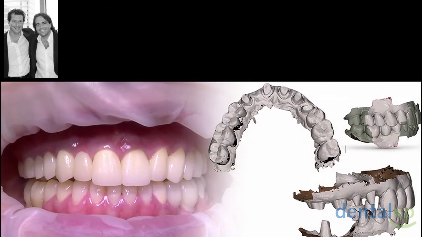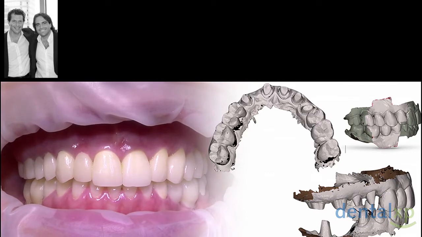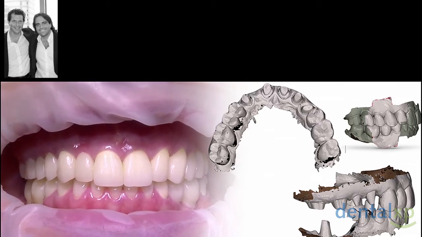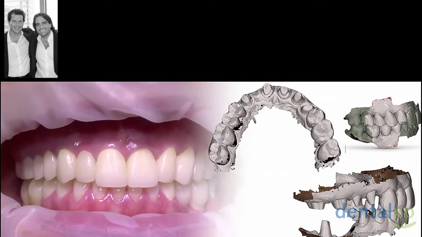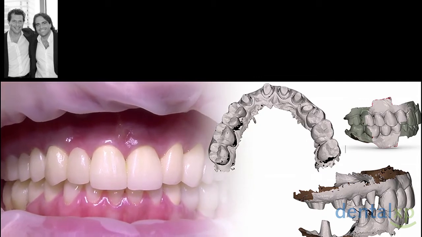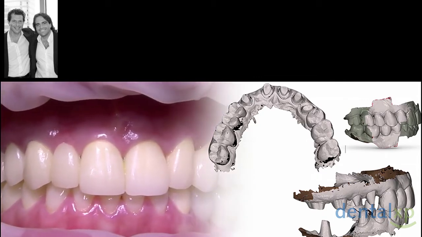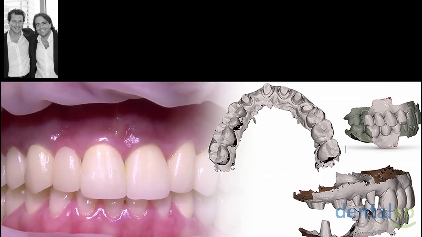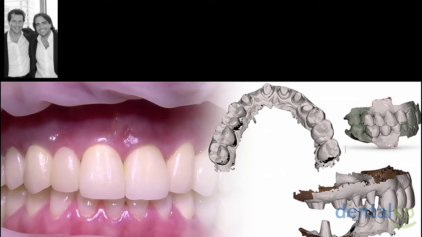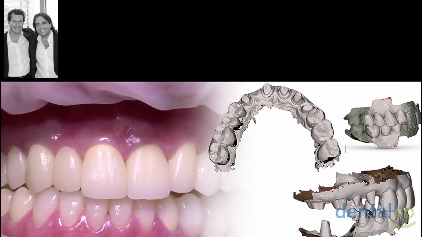We just finished it like 1 month ago, and you see this is a case done on a natural dentition, upper and lower. You see that we managed to do a full arch implant rehabilitation. And what was the key here? The key was having the provisional restorations divided into 3 pieces. So we had the possibility to merge all the different files together, as you can see here, by keeping the provisional restoration in a posterior area and scanning the abutment in the front and opposite.